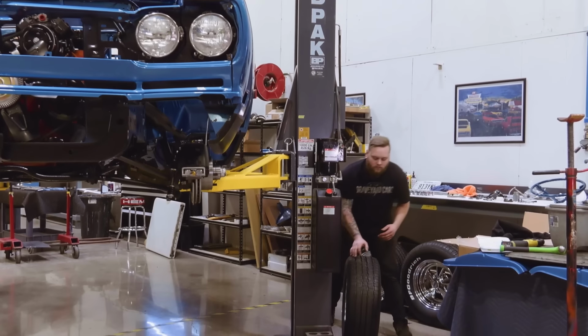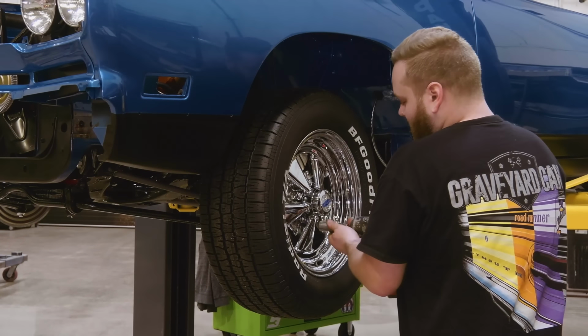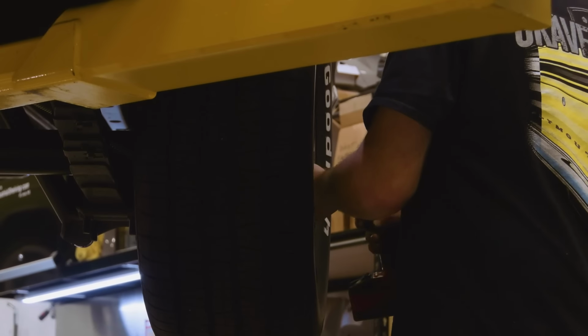So all the cool things that my dad talks about, I wasn't there for, and I generally don't even know what he's talking about. But one thing that I do know, and I have seen with my own eyes, is the beautiful Krager wheels and BF Goodrich tires. If I had a car back in the day, that would be my choice.